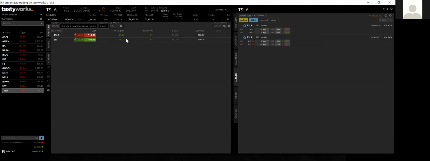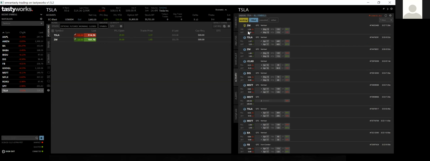And what did you do on Zoom, because that's going up and up? So for Zoom, I did the same. I sold a put spread of 120 and 115. I sold 120 and bought 115. Most likely Zoom will not go to 120, so I don't have to close it. I got $185, and it's a May contract, maybe 1 month more. If the price is more than 120, I'll keep this $185.